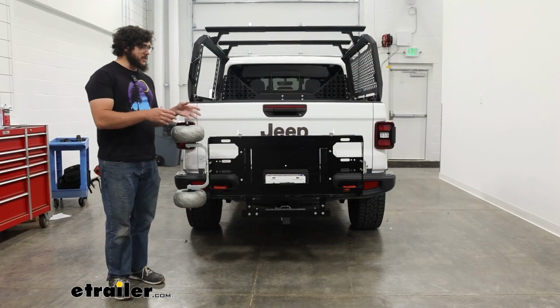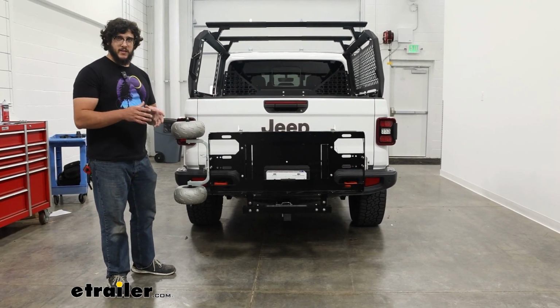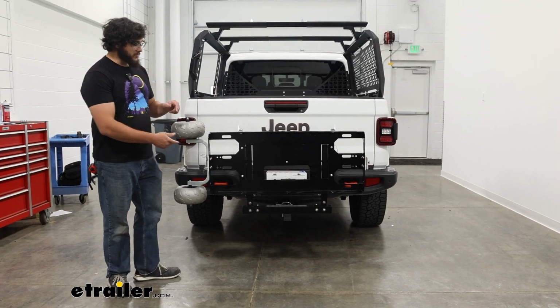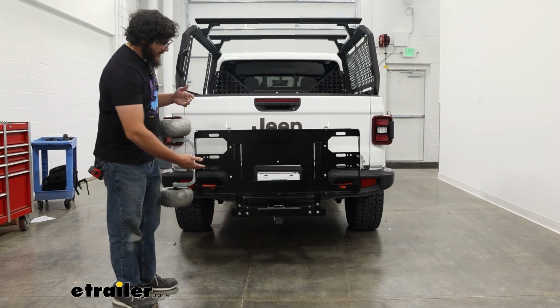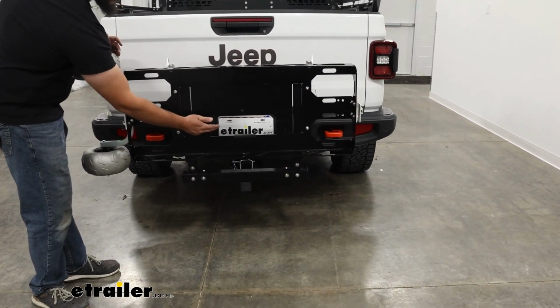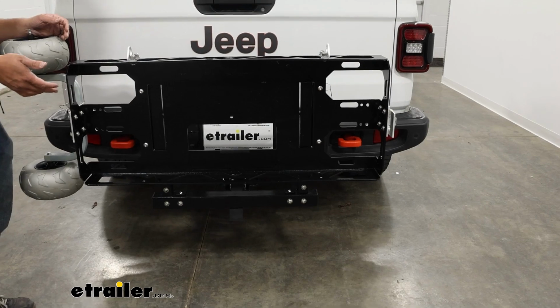Now we're going to check out how it's really going to interact with the back of your vehicle. And something to consider is what it's going to block. So right now, we actually switched this around because you can flip this carrier so it lines up more with your license plate. And as you can see, even though we're missing about half that space here, we can still see that license plate, so it's not going to be fully obstructed.